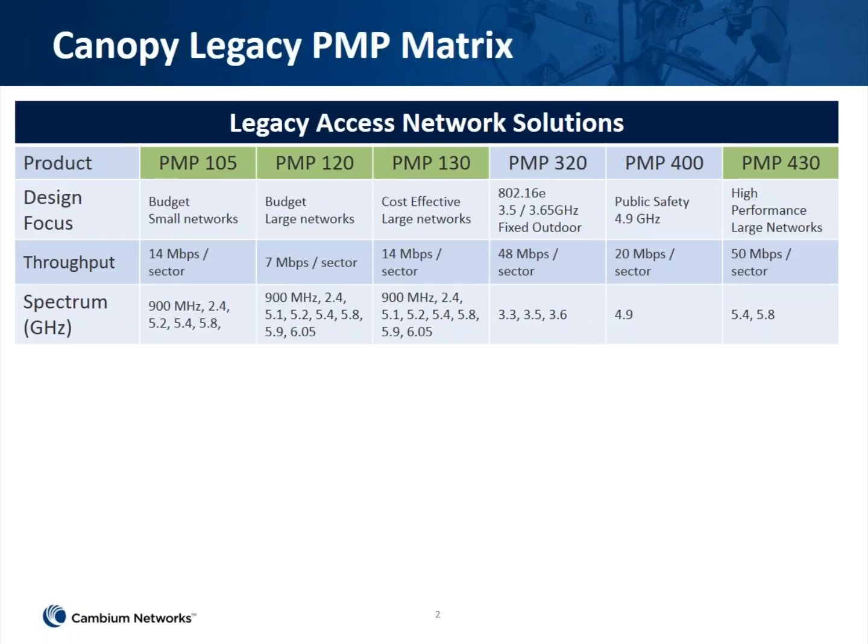I'm showing here a slide of a summary of the products we've had in the past, and this goes way back. We started out with the PMP 100 series, also known as FSK. We launched this in 2002, with larger quantities starting in 2004-2005 — so we're talking about 10 to 12-year-old technology here. We still have lots of these things out in service today, still feeding 7 or 14 megabits of information to many customers. It's a very consistent, reliable product that we've since retired. We stopped selling the PMP 100 series late last year, and now we're moving on to the 450.